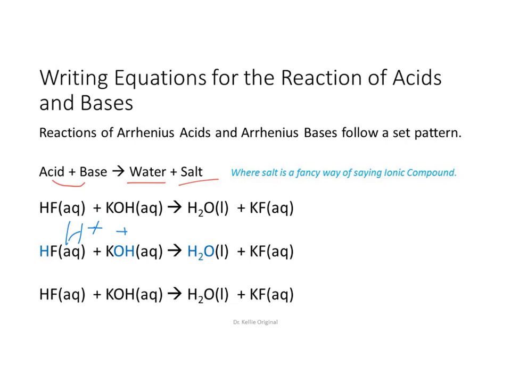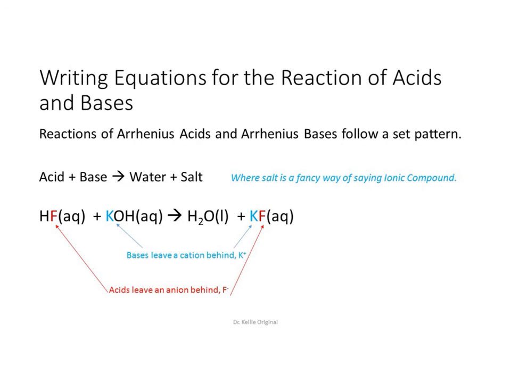That reaction of the hydrogen ion with the hydroxide produces water. So that's where our water comes from. How about our salt? Well, first of all, a salt is just a fancy way of saying an ionic compound. We're not talking table salt here, obviously, although table salt is an example of a salt and an ionic compound. A salt is just a generic way of talking about an ionic compound.